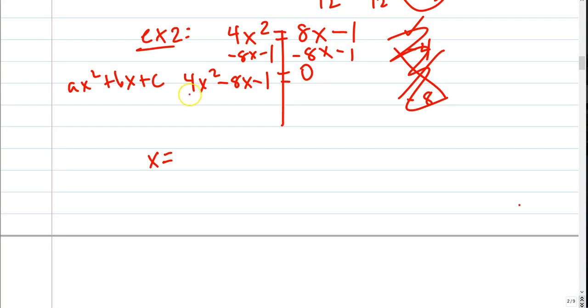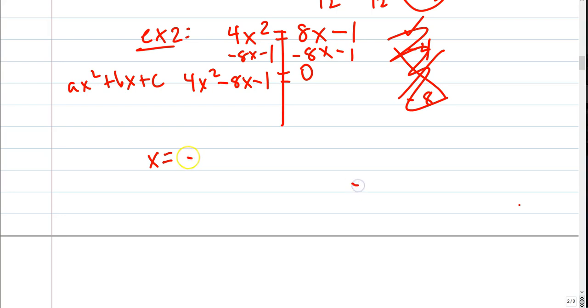This is a little terrifying because of that 4 at the beginning. It makes it look kind of scary. But if I were to factor out that 4, if I was to divide everything by 4, the middle term would still be even. So I would argue this is still going to be easier by completing the square. But since this section is quadratic formula, let's go ahead and do that.